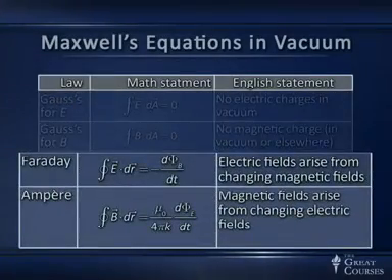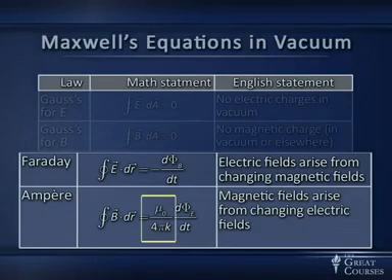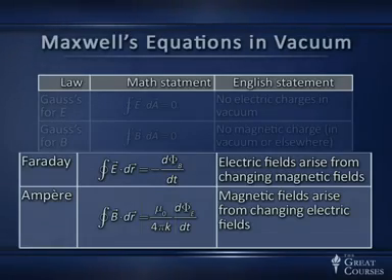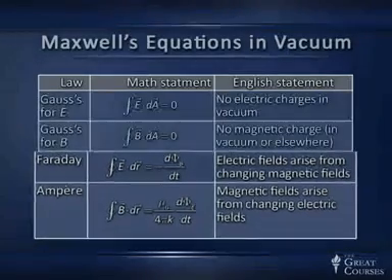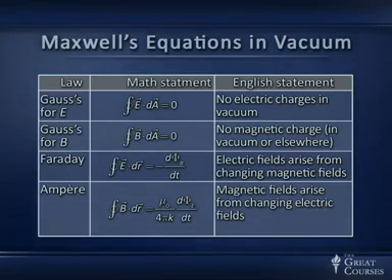Faraday and Ampere look the same. Left-hand side's that thing about how the fields curl around. Right-hand side's changing flux. The minus sign in one and the plus in the other are a symmetry that conserves energy, and the constants in one but not in the other are a pure artifact of the SI unit system, and so you don't need to worry about those. So now the equations are completely symmetric. In the absence of electric charge, magnetism and electricity stand on a completely equal footing in this picture.